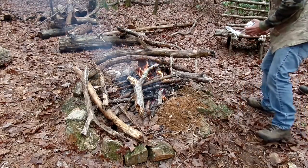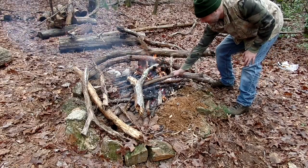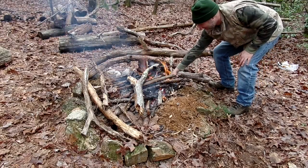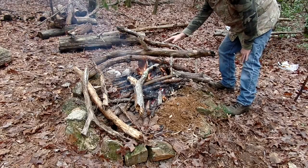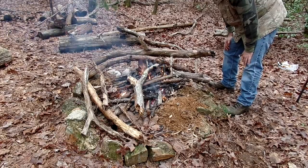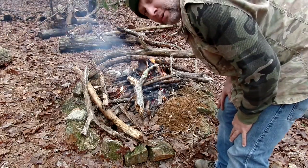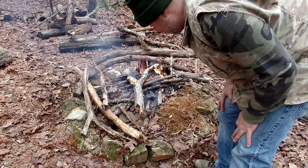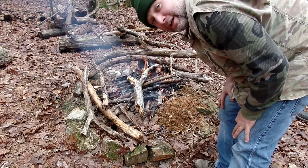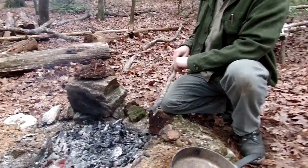Got a little hole in the stuff here. We're just going to slip this bad boy down in there and hope for the best. We're going to let this stuff burn on down over the top of it. And we're going to check on it in a little while. So it's unorthodox, but perhaps it will work. And if we get salmonella and you don't see me again, it was nice knowing you.